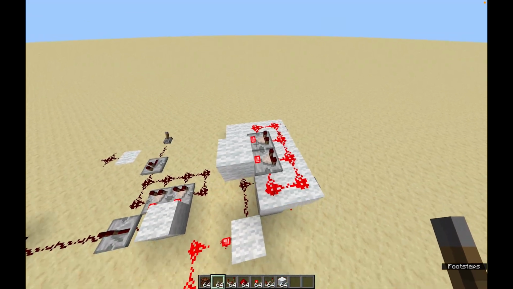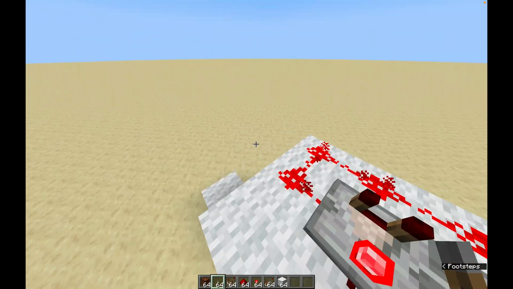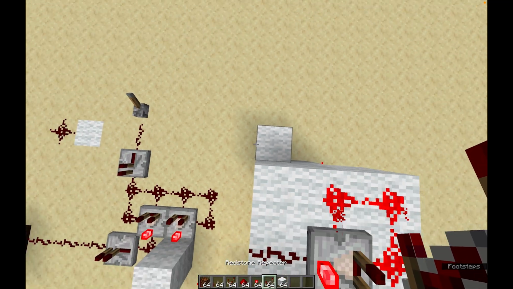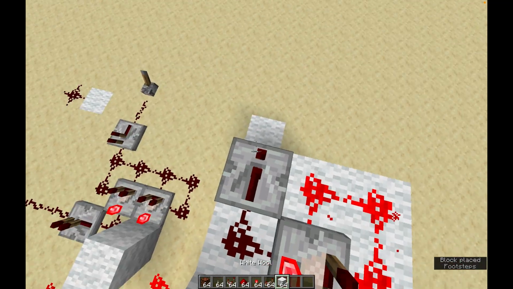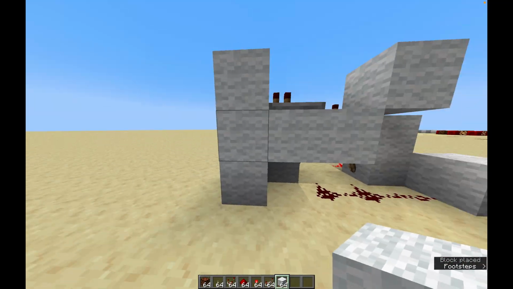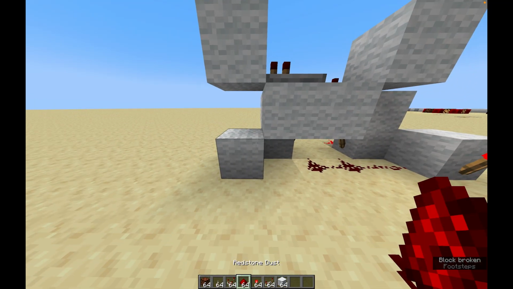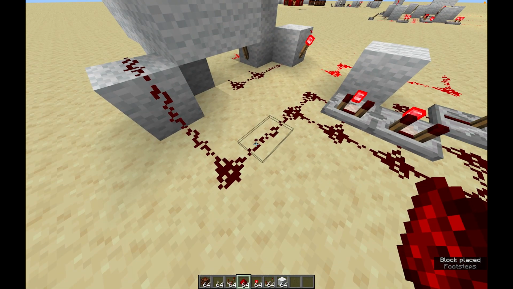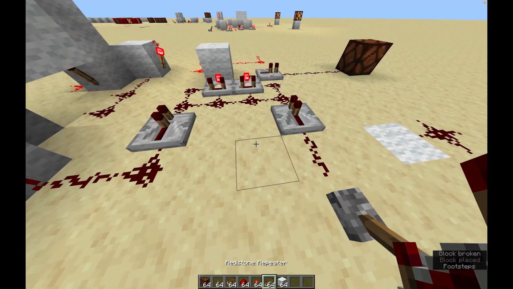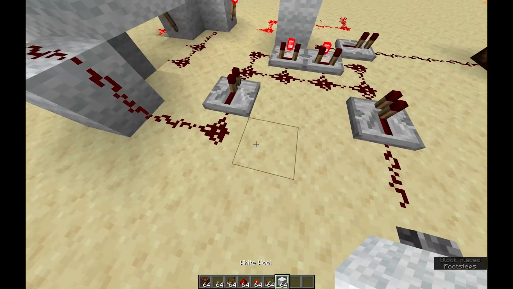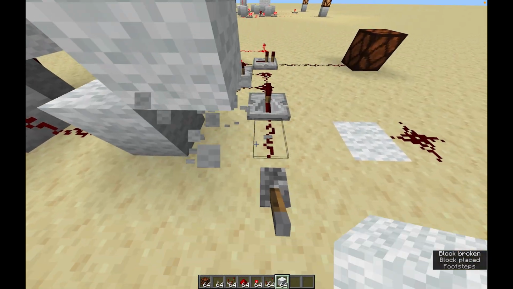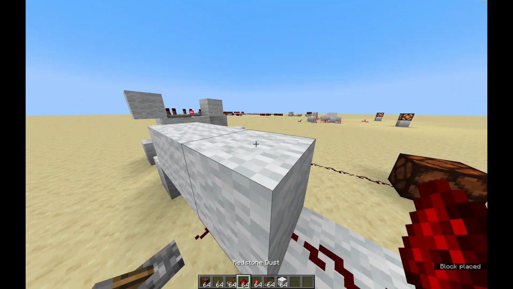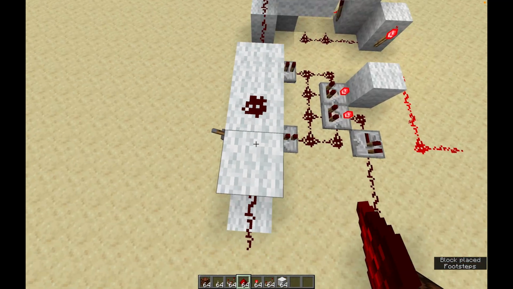Mostly parkouring be like, but now I will give you the answer. First, a repeater to get it. Then you want a hard powered block, and then we'll do the rest and dust under. You don't have to have this. I just want you to have a repeater going here, like this. And then also it has to go over. Also not needed, but I just think it's more comfortable.